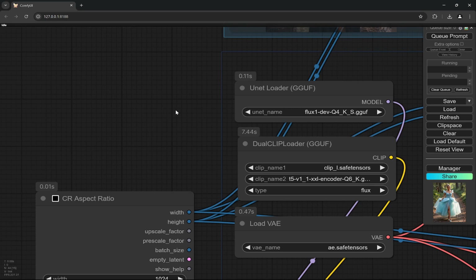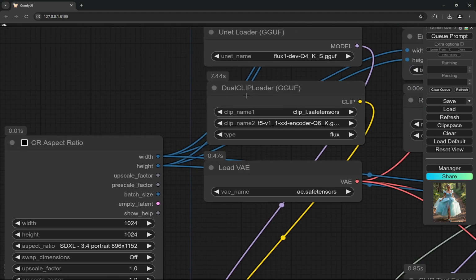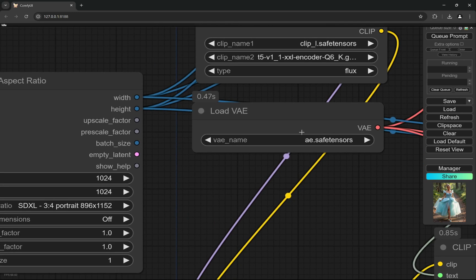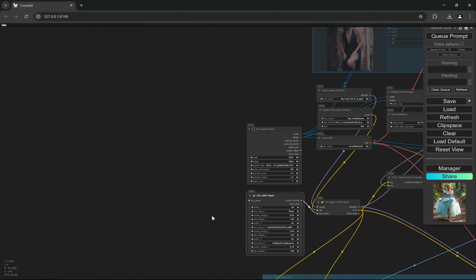Download this, go to ComfyUI, Models folder, and put it in the Unet folder. For dual clip, similarly, go to ComfyUI, Models folder, and there will be a clip folder. Put the clip L and the T5XXL encoder there. I am using Q6K, there are Q5, Q4, a lot of different variants of lower sizes as well. Whatever you can handle, put it there. Download links will be in my description, so don't worry about it. And the VAE is ae.safetensors, so put it in the VAE folder. These are the only things you need to download.